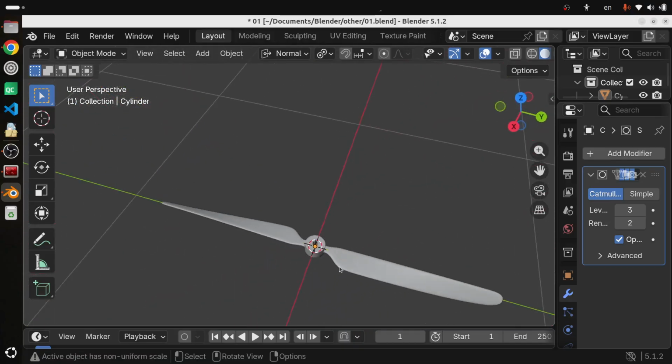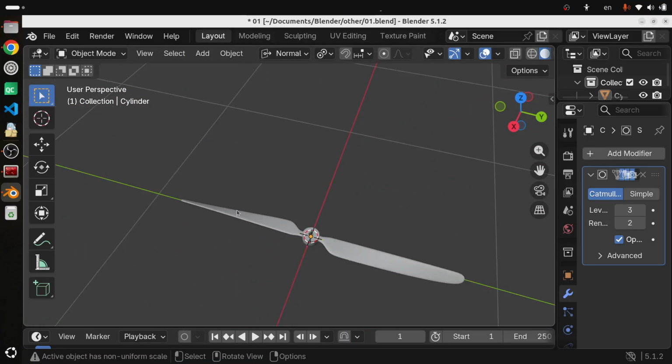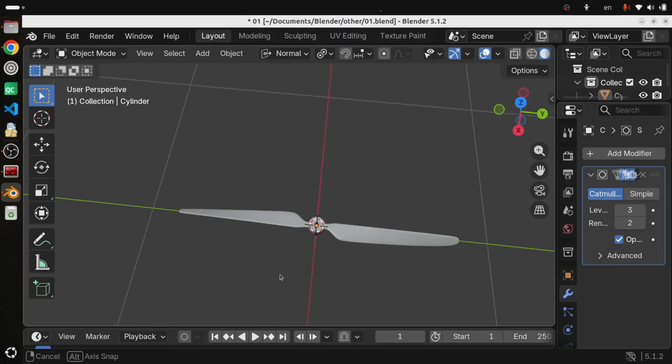Now that we made this propeller, I'm gonna show you how to make the opposite propeller of this because of canceling the rotation friction on our robot.